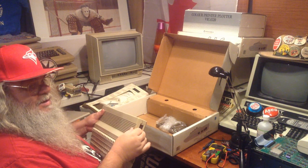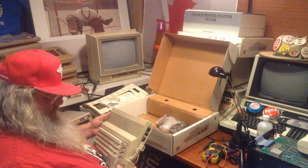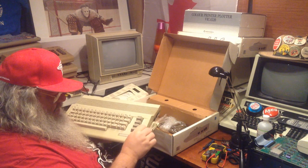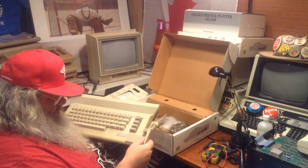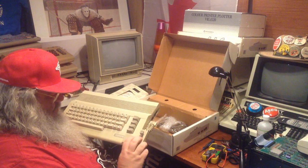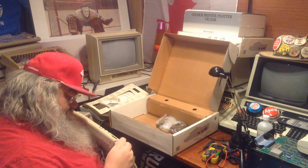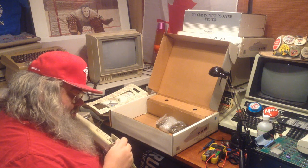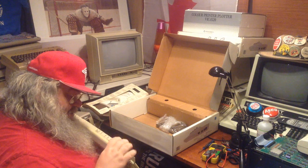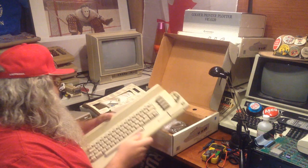Oh, one thing I should test right away. Ah, the power switch. It seems to be quite fine. Anyway, this little joystick thing is kind of cool. Kind of like a pre-mouse thing, although they say it's not. Well, I mean, who knows how long it's been on there. Is it tape or is it Velcro? Oh, it's tape. Well, that's okay. Anyway, the machine looks dandy.